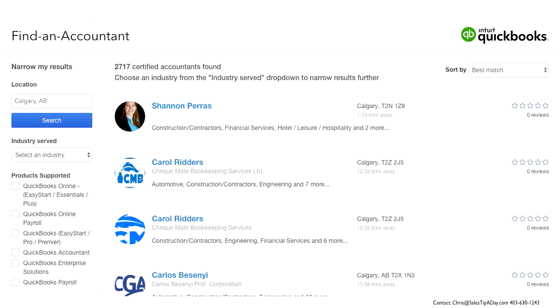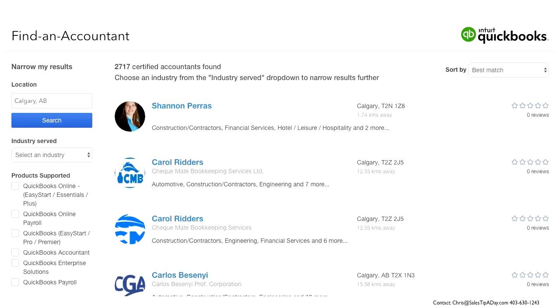So I've got a couple of clients that get 2 to 3 very qualified sales leads through this site on a monthly basis. So think about it this way: if you get 3, let's say you close 2, that's 2 a month over a 12-month period. You got 24 new clients that you'll probably keep for a long time, and that just will add up and up. So it's free to join. And it's great because you're getting promoted.